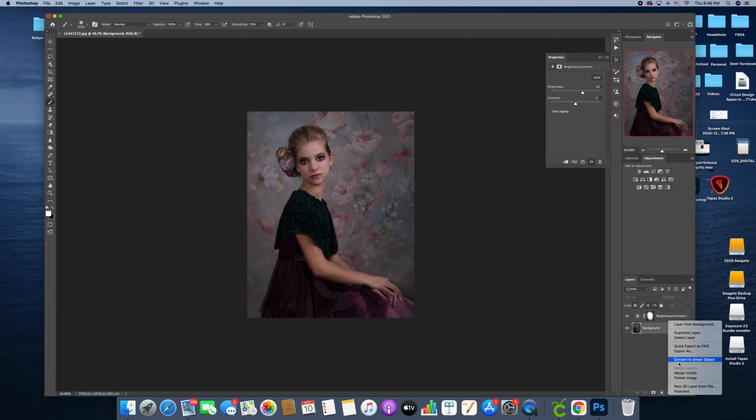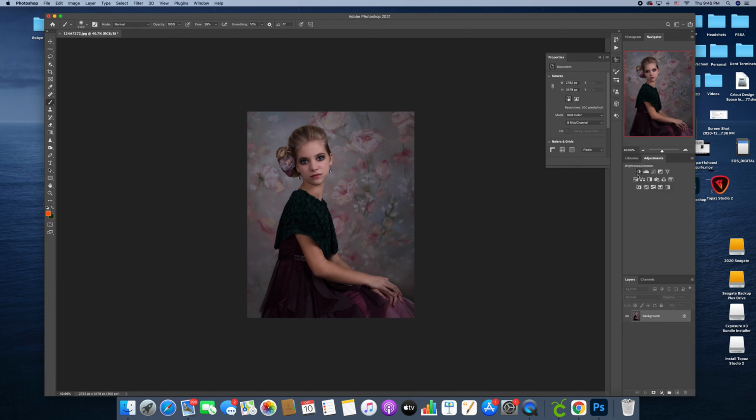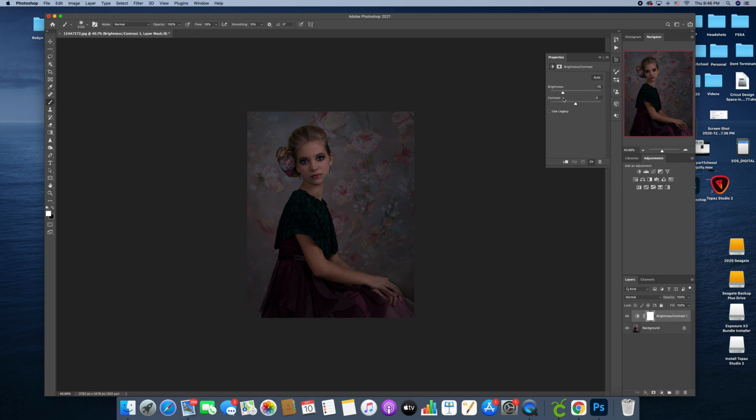And sometimes I do this in several stages, and sometimes I'll do it the opposite way. I'll brighten it and then darken it. But in this case, we're going to go this way, and we're going to darken it this time and lighten her up a bit. So it's just my way of telling you, hey, look here, and not all over the place. Okay, so I'm liking how it's looking there.